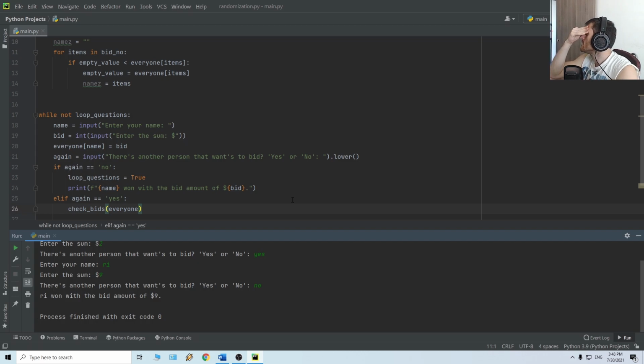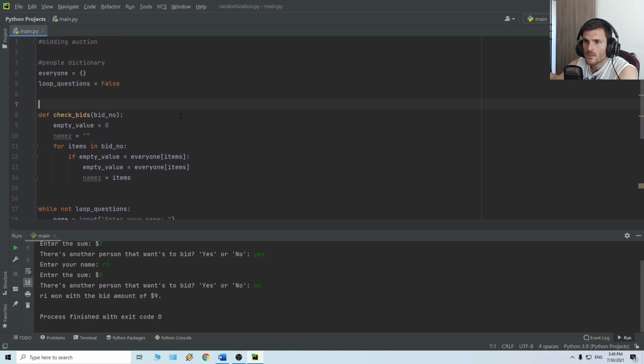Okay, let me think. I want to try to create an error. I'm thinking of a scenario where I can create an error to see if this works, because it looks like it's working. Okay, here I will say checking the bids function. Actually, I will say function for bid check.